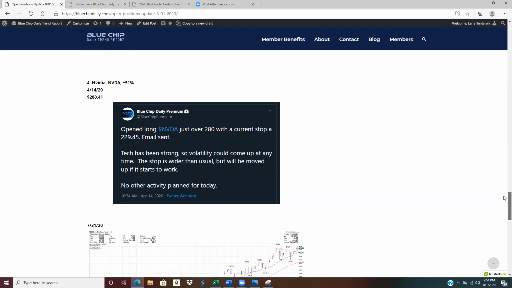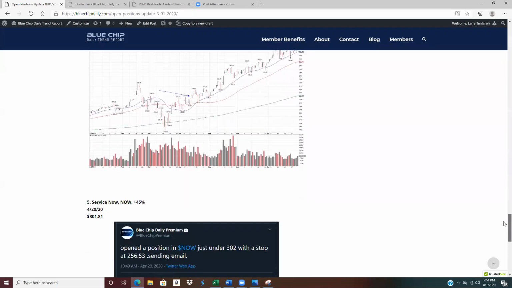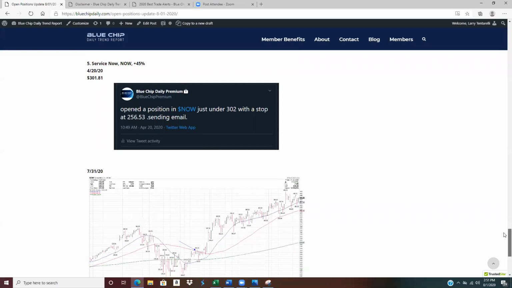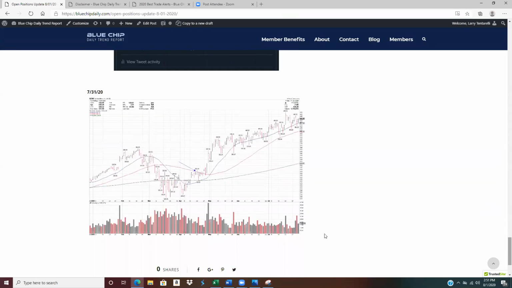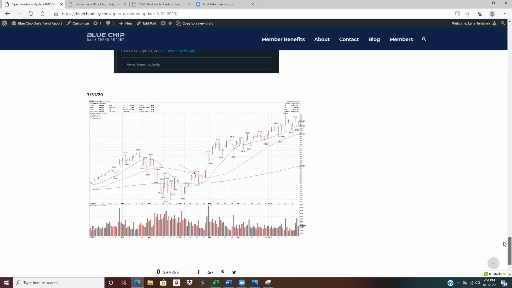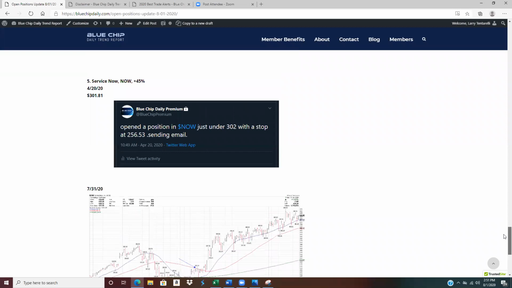So Nvidia is number 4, up 51% since the entry that was in April. And then number 5 is ServiceNow. That position was taken April 20, 301.81. If we take a look on the chart, here was the entry, had a little bit of drawdown over the next day or two. This has been a nice move. So ServiceNow is up 45%.